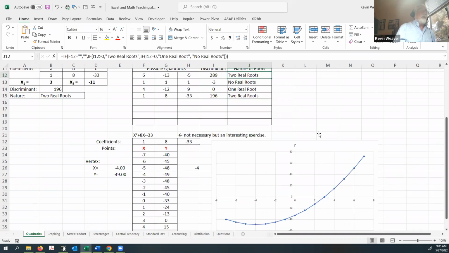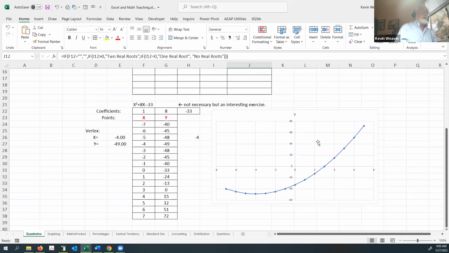The next step, while it can be done in earlier versions of Excel, is really streamlined in 365. The next thing I wanted to do was to have them appreciate the fact that it's a parabola and look at the graph of the parabola, which of course means they need to have coordinates. And in order to come up with a range of coordinates, I use a feature in 365 that's called sequence.